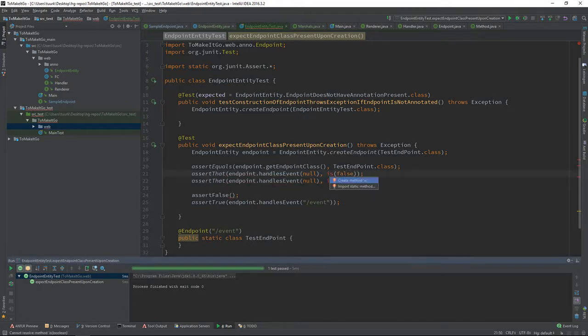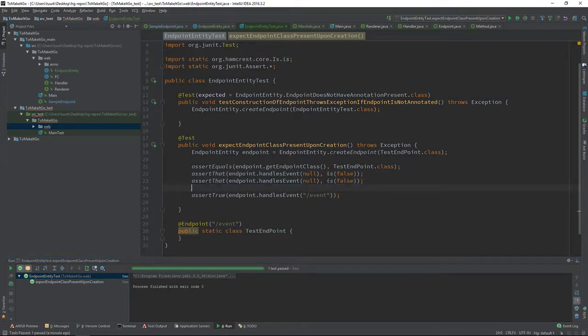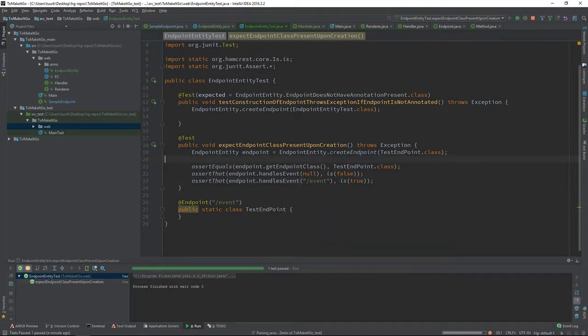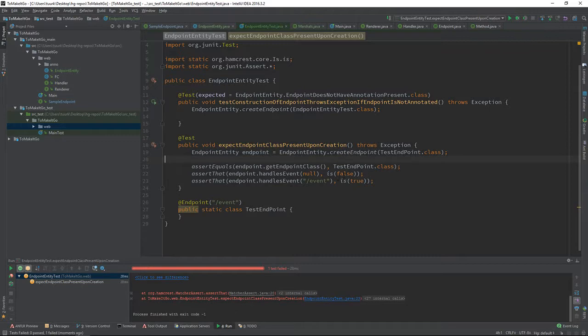That way I can read it out as if it is a sentence. And hopefully that will prevent me from making more interesting mistakes as I go. Okay. So we expect we can handle that. Or at least our gateway said we can. Handles event. False. Okay.